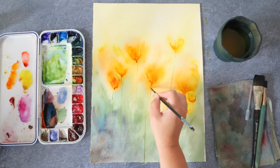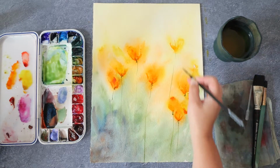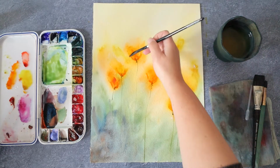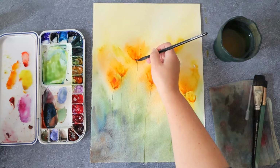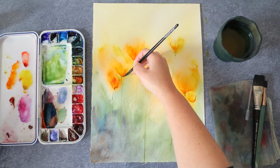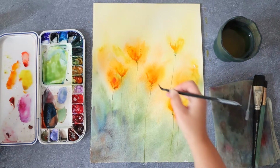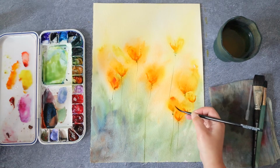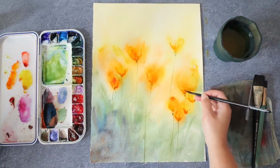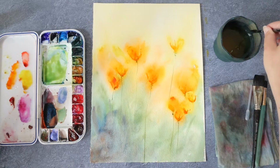For the colors here, I'm still using Aussie red gold for the base of the poppies. I think it is the perfect fiery color for the poppies, and it's working really well. I'm adding some stems to the poppies with a mix of Indanthrene blue and a little bit of Aussie red gold or nickel azo yellow. I like to use both in the green so that I can get a green that is a little bit more dull than a mix of really vibrant green.